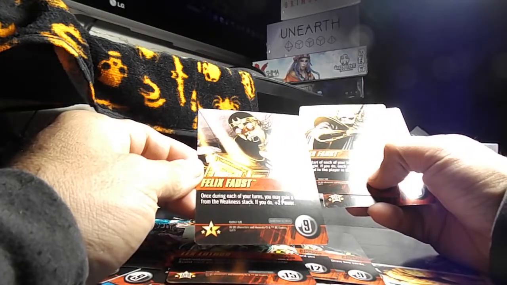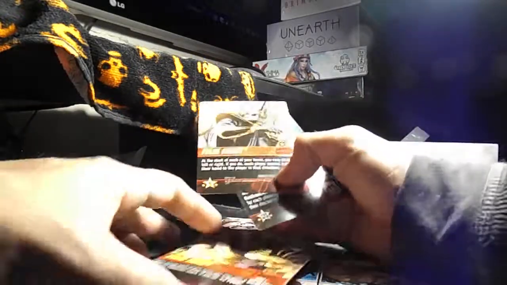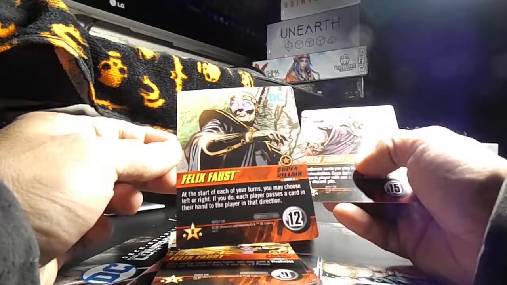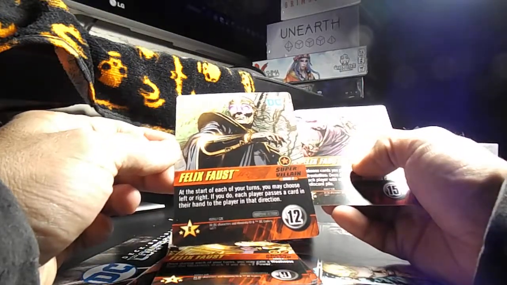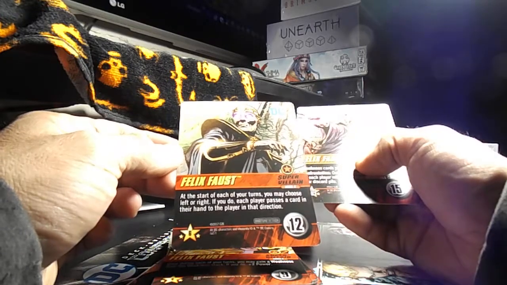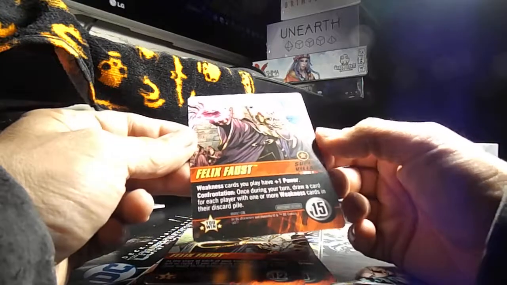You may gain a weakness from the weakness stack. I'm sure that's advantageous somehow. Hard to think of what, though. At the start of each of your turns, you may choose left or right. If you do, each player passes a card in their hand to the player in that direction. Weakness cards, okay, maybe this is it.